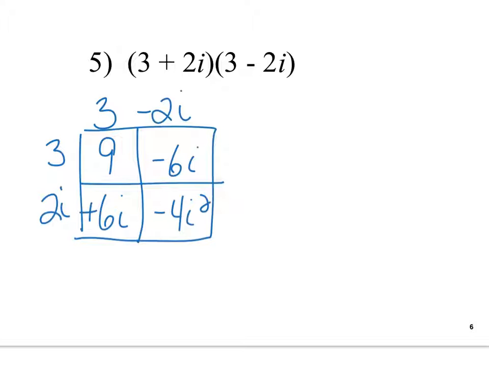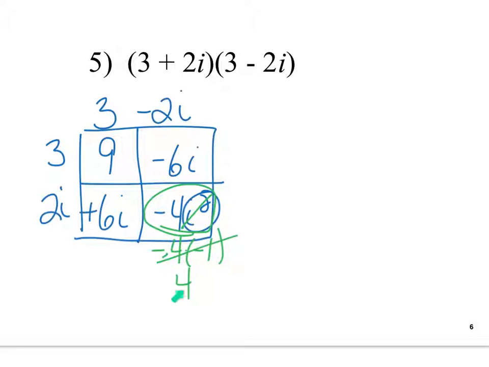Okay, so now we're going to reduce power of i. So -4 and i squared. So remember, i squared is -1. So it's -4 times a -1. This right here, inside this little area, we're multiplying always. So this is positive 4. Now we combine our like terms. When we cross over boxes, we're adding.